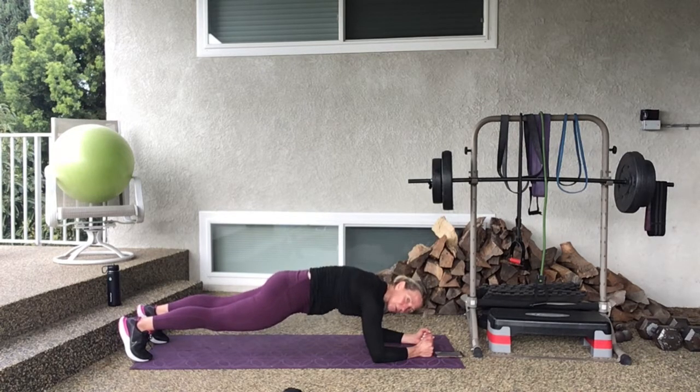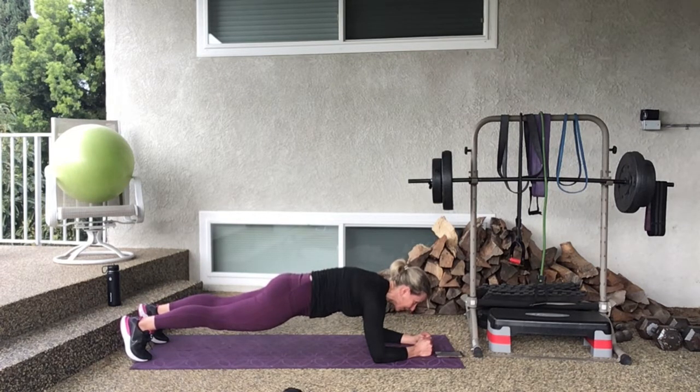As long as you commit to being just a little uncomfortable today — just a little bit of time under tension — you're getting stronger in the meantime. If you need to, drop your knees and hips and pop right back up — don't stay there too long. If you need to shift your body around, get comfortable — get uncomfortably comfortable, or comfortably uncomfortable. We're halfway there though, so maybe shift your hands around, tuck your feet, pull your abs in tighter, drive your shoulders out of your ears, and focus on slowing your breath down.